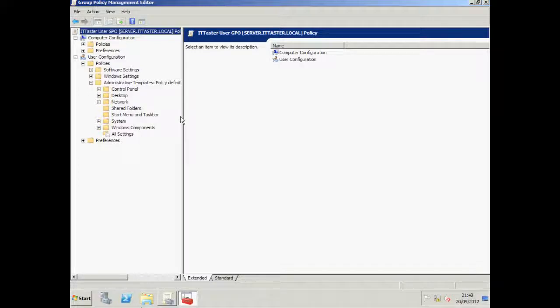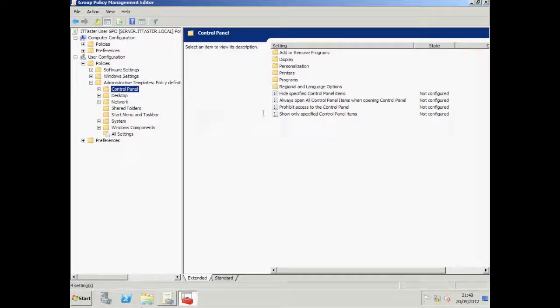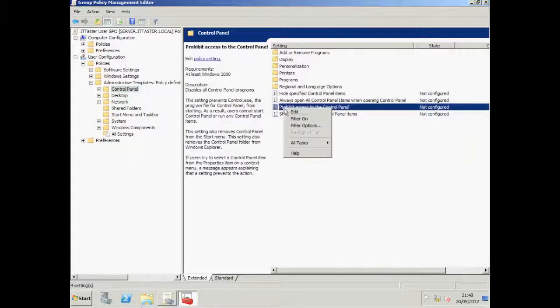One of the things I'm going to do is restrict access to the control panel on our users' workstations to prevent them from going in there and messing around with things. To do that we need to click on Control Panel, and go across to Prohibit Access to the Control Panel, and to open that up you can either double click on it or right click on it and choose Edit.